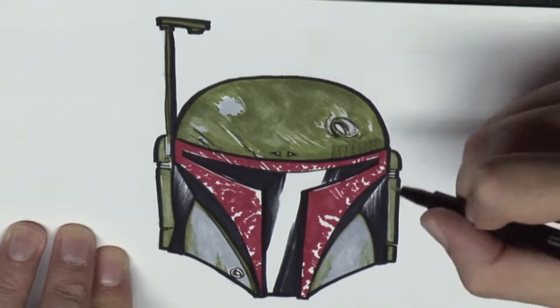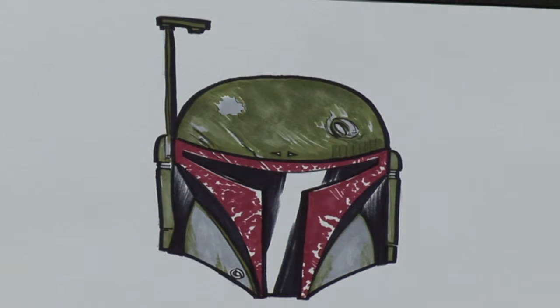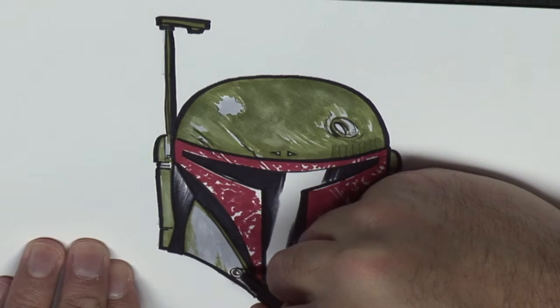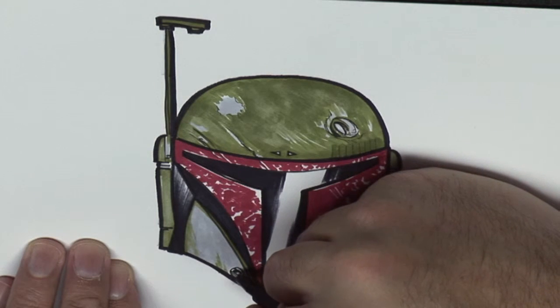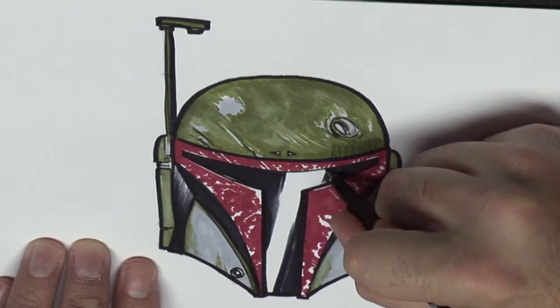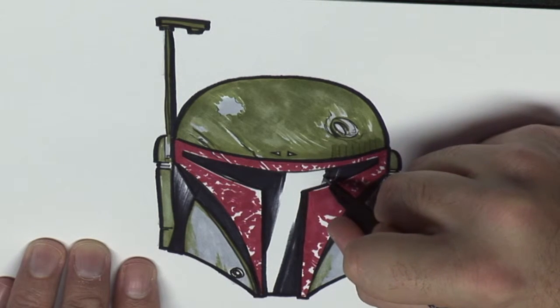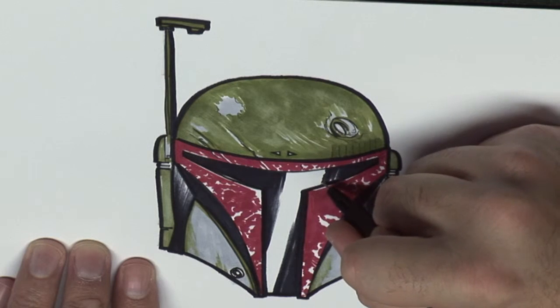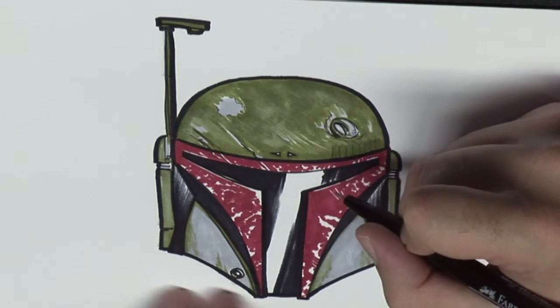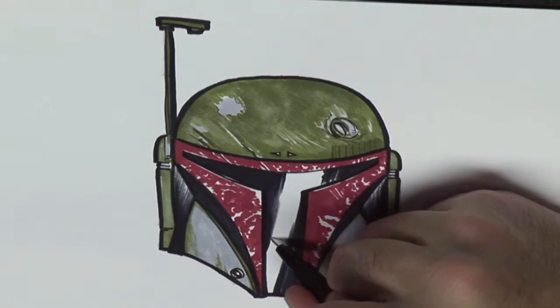It looks like my green lines bled together a little bit, so it's too bad we lost those in the detail. I should have been more careful at the beginning to make sure that those could have stayed yellow. That's my fault in planning. I'm going to take over this piece just a little bit. Sometimes it can be fun to add a little bit of a wavy line into your drawing.